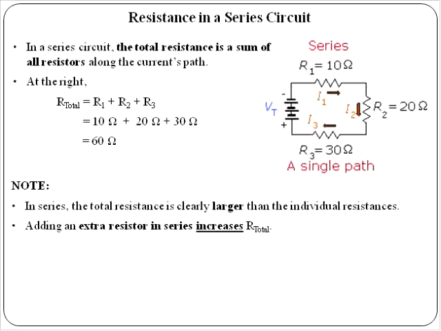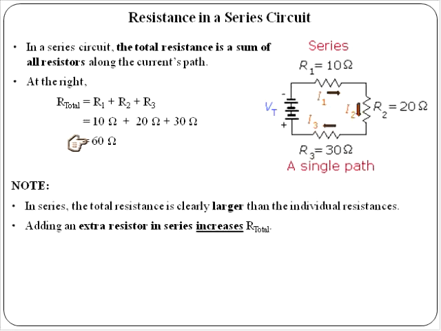Series circuit. When there's only one path, in other words, when the electrons have to go through each of the resistors in turn, then the resistors add up. It's simple. All you have to do is add them together. So for this example right here, resistor 1 is 10, resistor 2 is 20, resistor 3 is 30. There's a single path around that circuit. Every single electron that leaves the battery has to go through all of those resistors in order to get back to the battery. So the total resistance is the sum of those: 10 plus 20 plus 30, which is 60 ohms of resistance.